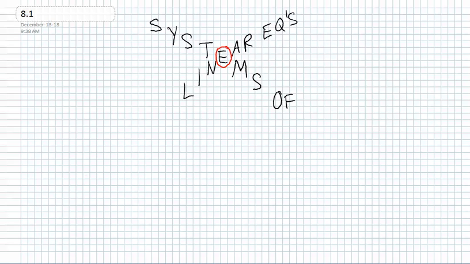But as the graphic shows, a system of linear equations will have one solution, and that one solution is where those two lines cross. That's the basics of it right there. If you can find the point of intersection, then that is the solution to a system of linear equations. Pretty straightforward. Let me give you some examples of what I'm talking about.